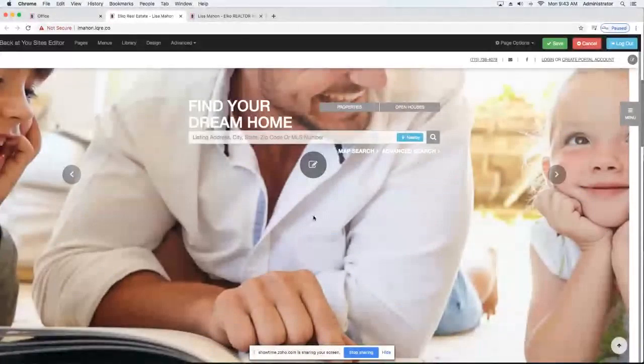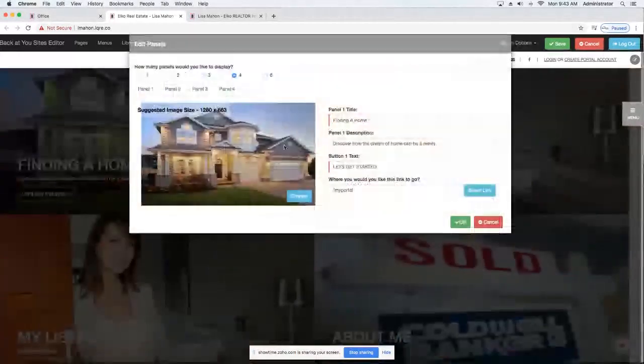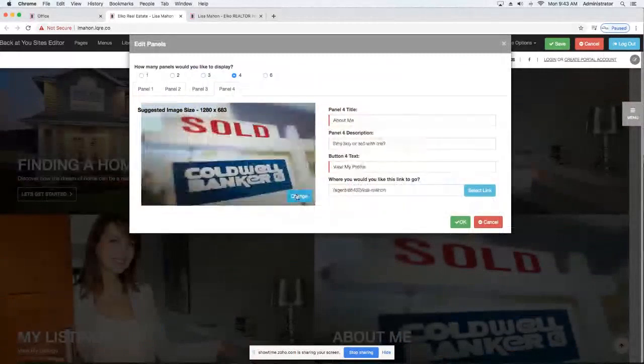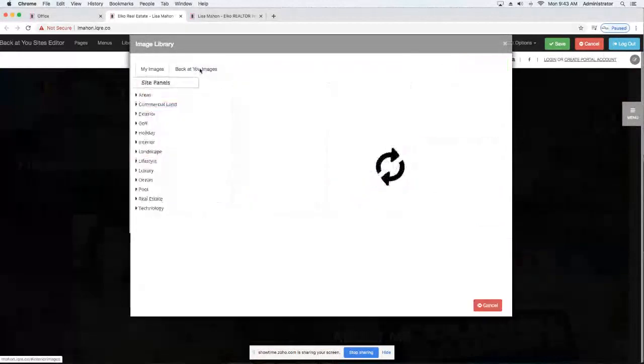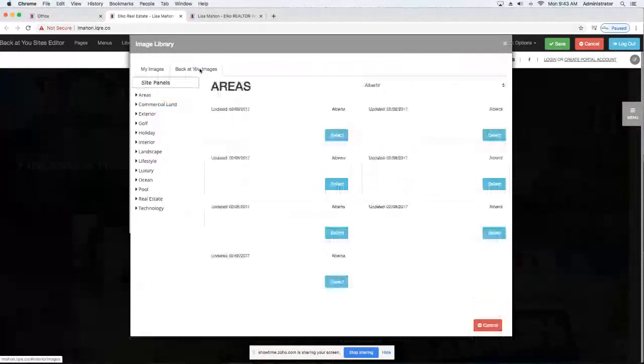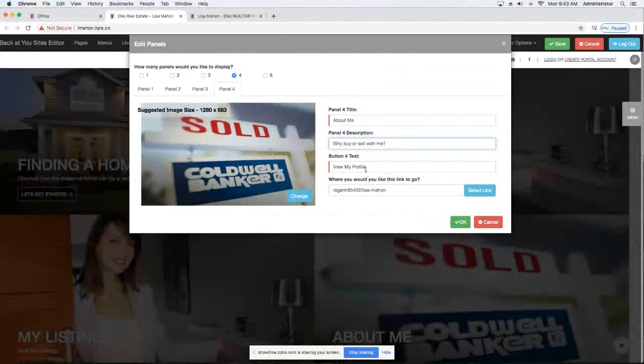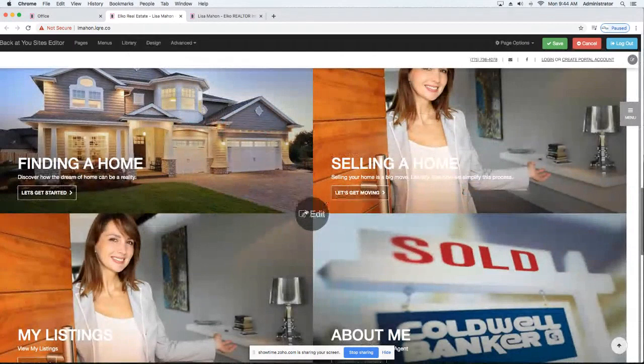Okay, so let me move forward. So if you want to go down here and edit as well, you can go in and choose which panel you want to edit. Then you would decide what picture you want, same thing as any of the images on here. You have the stock images to choose from. And then you can choose what the copy will be, what the button will say, and where you want the button to go, which we'll also get into, adding custom pages to those buttons later on in this webinar. So you select OK. We can say your neighborhoods' top agent. Okay, let's hit save.